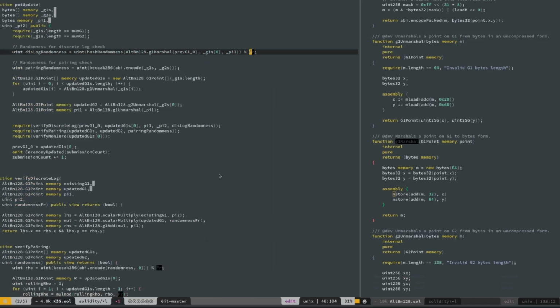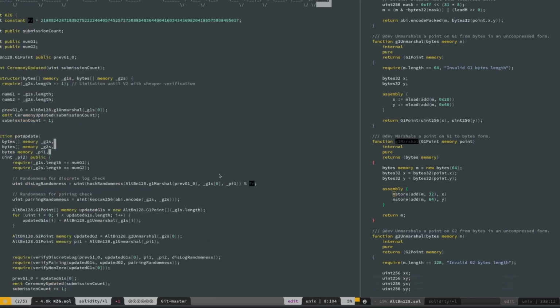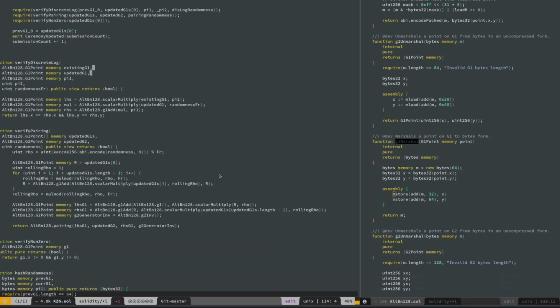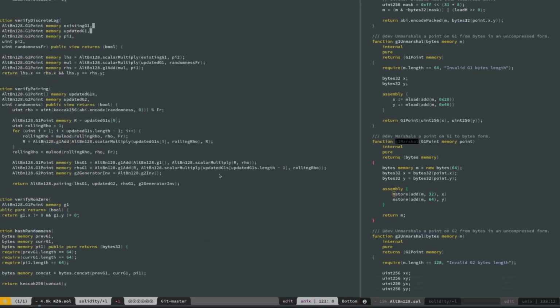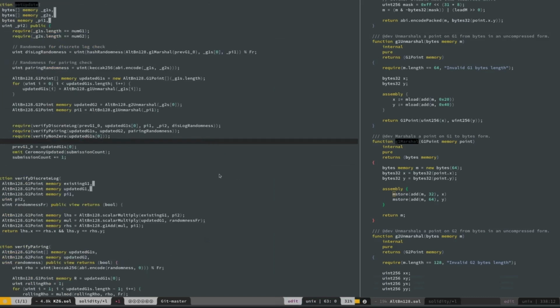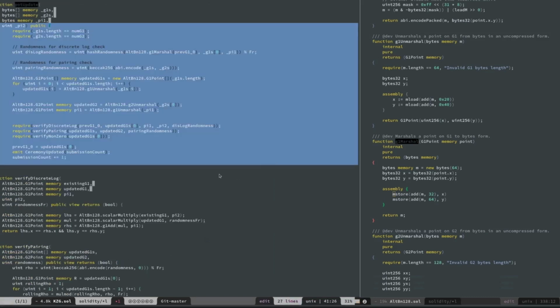Oh wait, maybe before we dig into that, let's just have a quick squiz at the function. So constructor, and this is the important function, this part update, which can be called by anyone. And it turns out this is the only function. The rest of these functions are actually used by that part update. So they're public, they don't need to be. They could have been private. This is literally the only function. That's it.